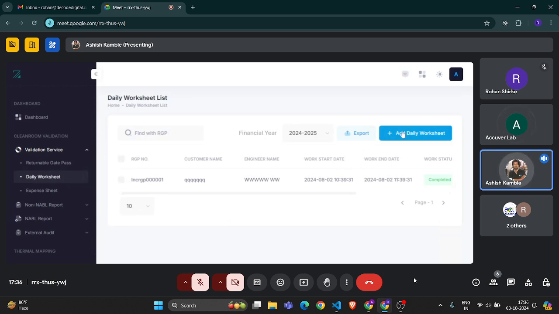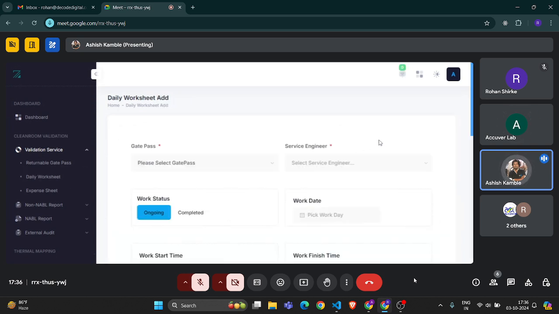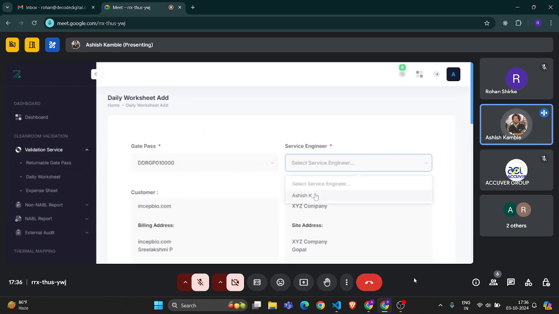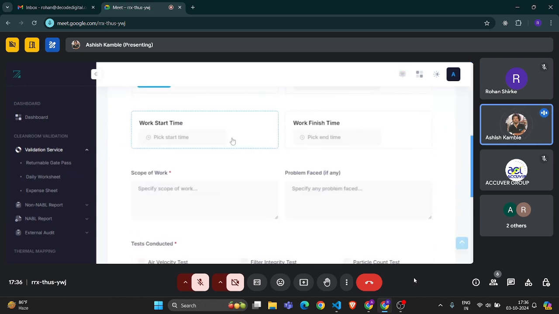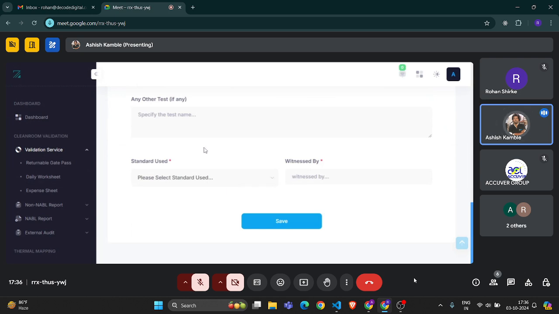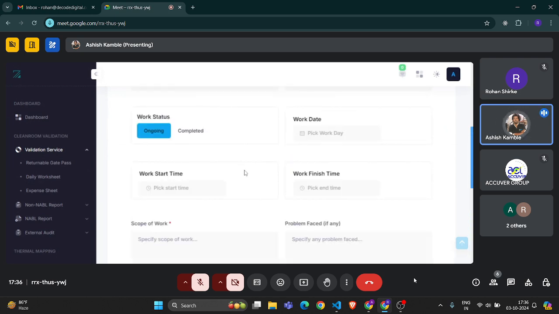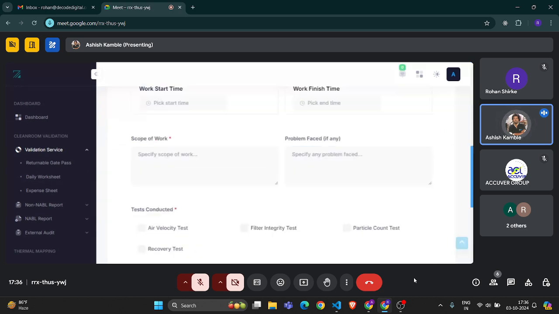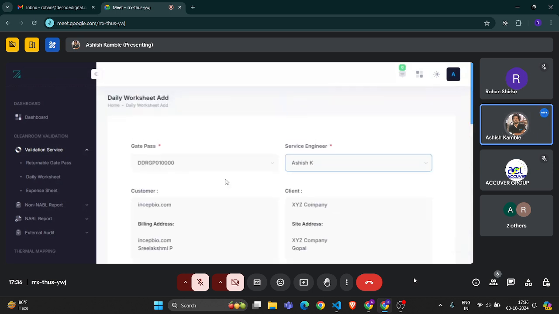If our engineer is on site, he will select the gate pass and fill up this form on a daily basis, so that you will easily understand whatever is going on at the on-site work.